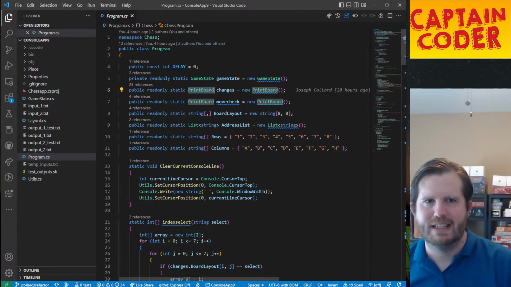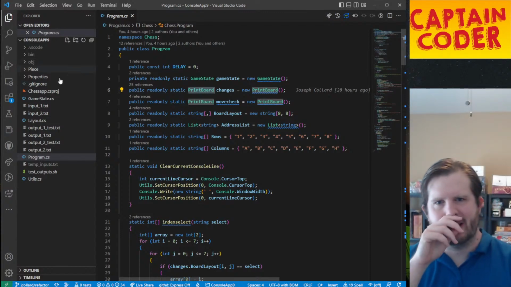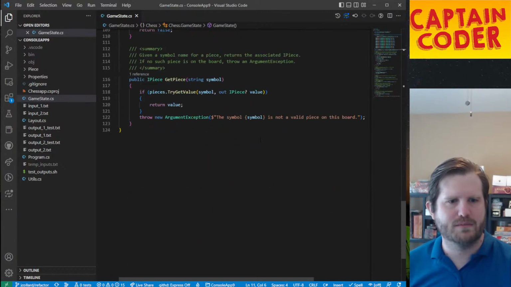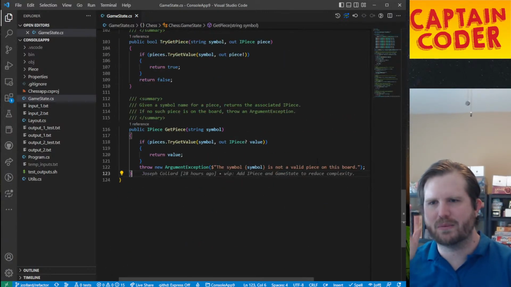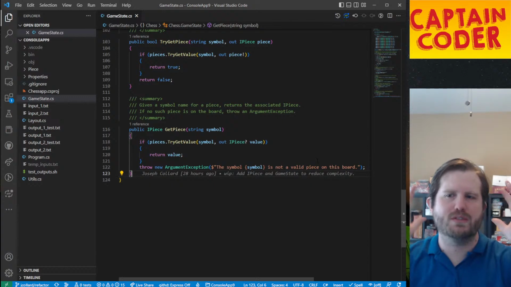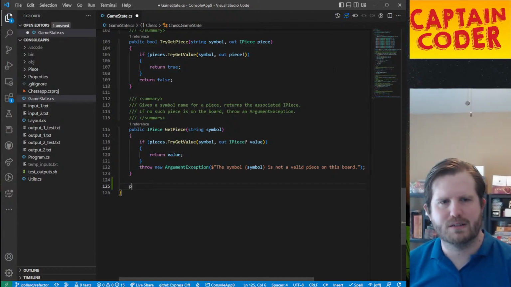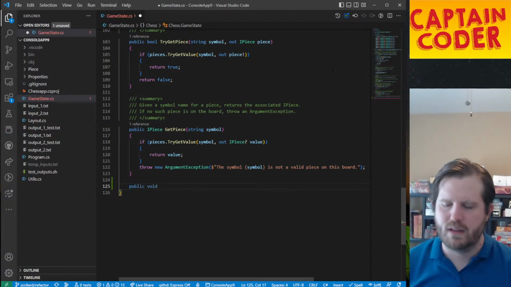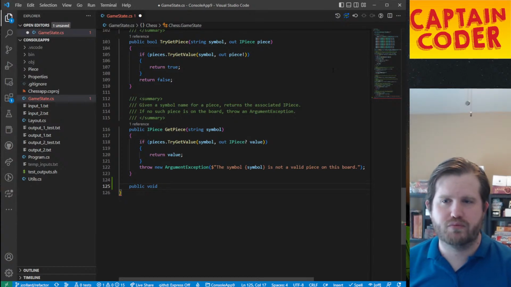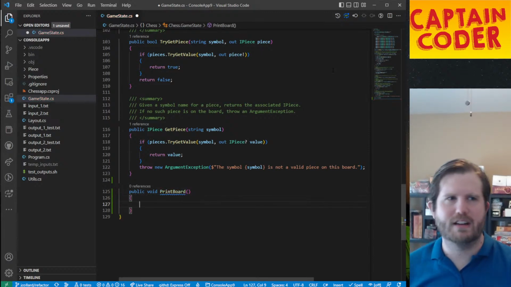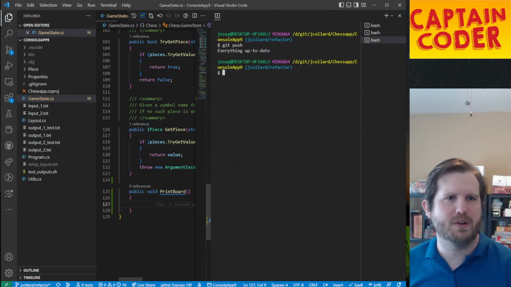So in fact, I want to write a method in my game state called printBoard, and it's supposed to mimic what is currently happening. So public void printBoard.